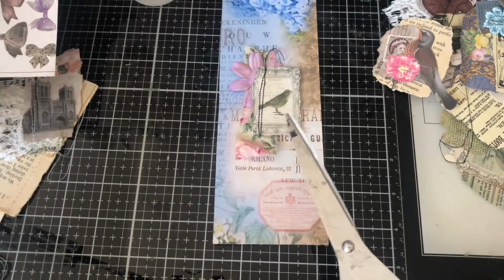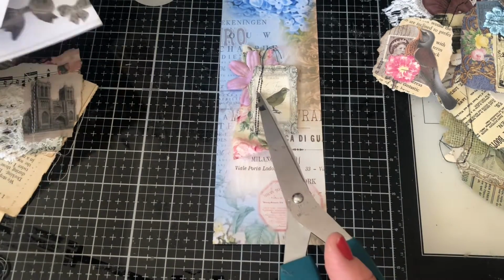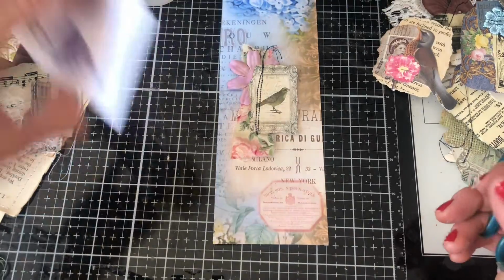Actually, I wonder if I'm better off trying to tie in that sort of purpley colour. Except I now haven't really got anything in that actual colour.